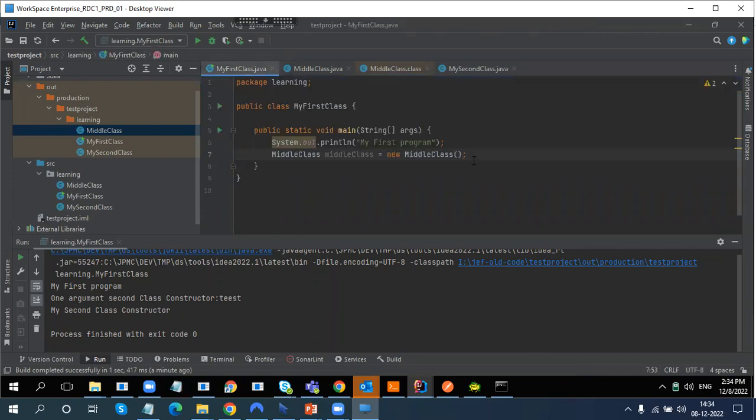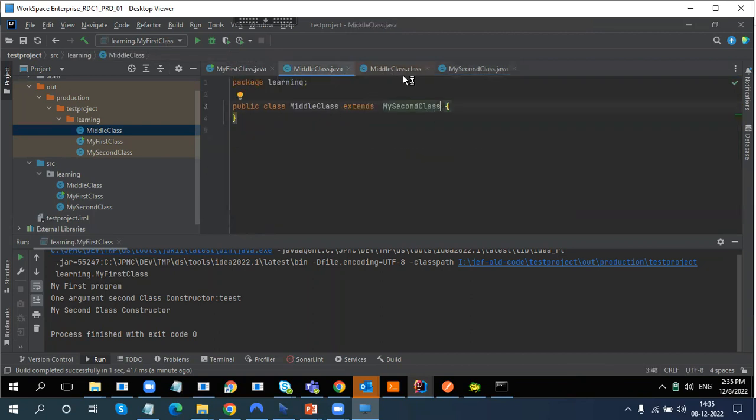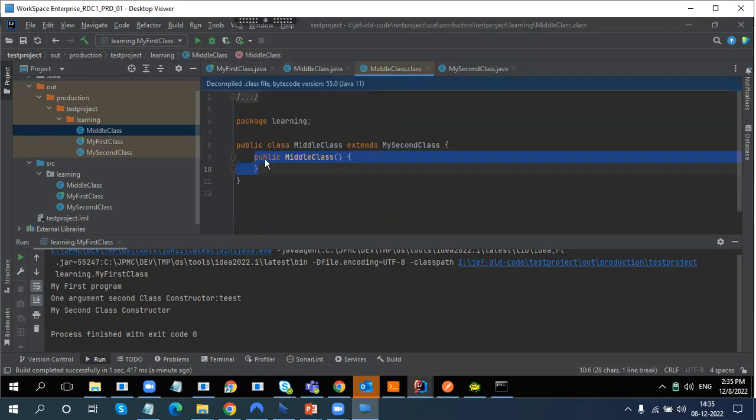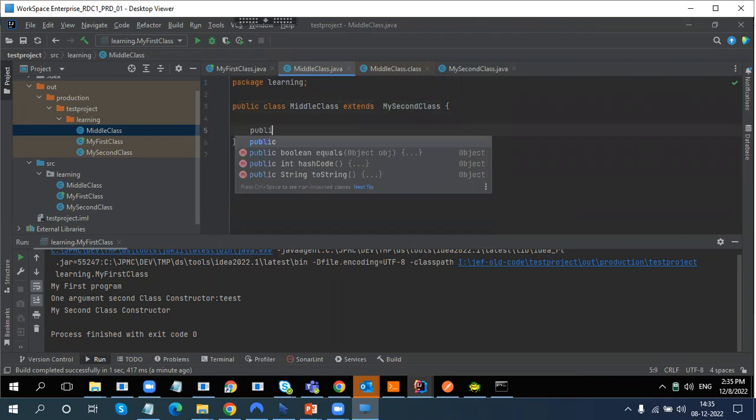Not exactly, because it is a constructor. I have not defined any methods. These are the constructors, and in the middle class also, there is only one default constructor, which is visible here, but we have not written it. By default, Java has given it. So what is happening in the background? This middle class constructor.